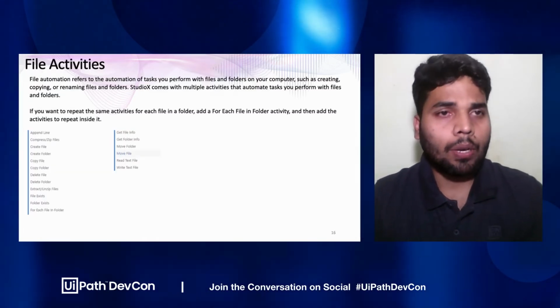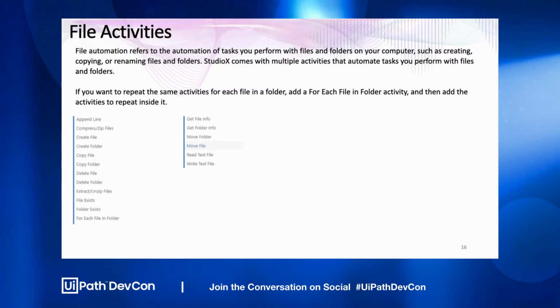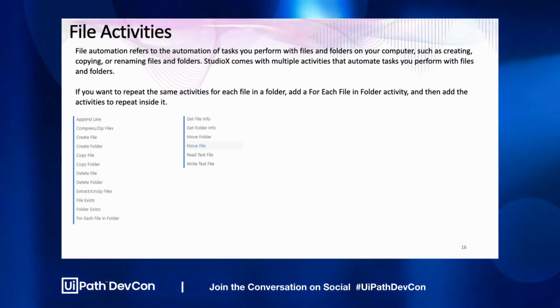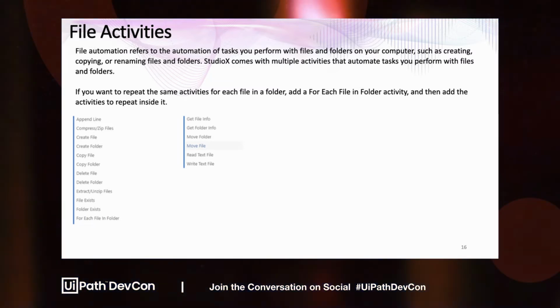File automation is one more category where, if you see, there is no resource attached, but you want to perform a lot of file actions. The file could be of any type, let's say an Excel file, a text file, CSV, and so on. If this is saved inside a folder, you can indicate the folder and iterate over the files again and again and perform the desired action. The desired action can be copying a file, moving the file, reading the text from the file, zipping, unzipping, and all sorts of activities.